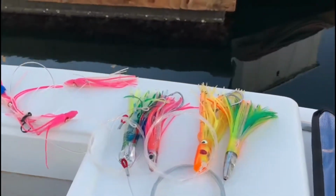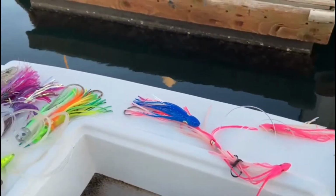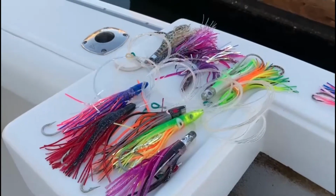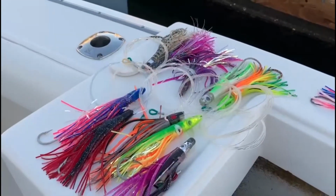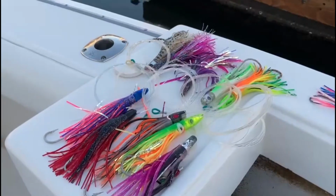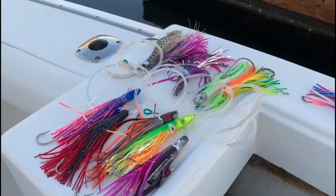And you got some feathers here, some more teasers. And here we go on for some, again, for the dorado, the tuna. All of those colors work fabulous. So now you guys got a good idea of what we're fishing with, and what's biting on what colors. It all works great, guys. All right, guys, so now you have a great idea of what we fish with down here. I hope that gives you an idea of how we fish, if you haven't been down here before, and what colors we're using to get the fish that we've been getting. Like I said, this week was a great week for mahi, for tuna, for striped marlin, some sailfish we had, so it was a fabulous week all around.